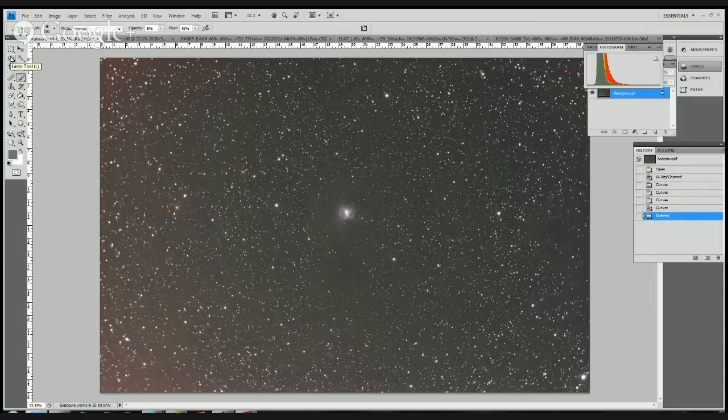I am a lot behind time as to where I was hoping to be, but I'm going to show you a few things really quickly. Gradient Exterminator is an add-on program. I don't remember what it costs. I think it costs $50, but don't hold me to that. But if you have light pollution problems, Gradient Exterminator is a great program.